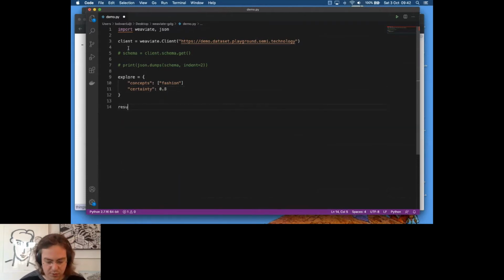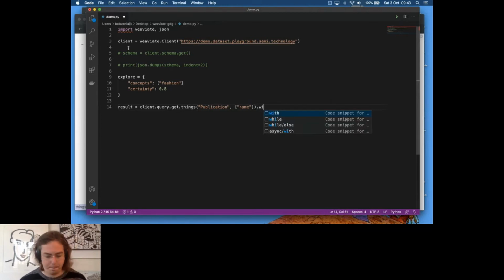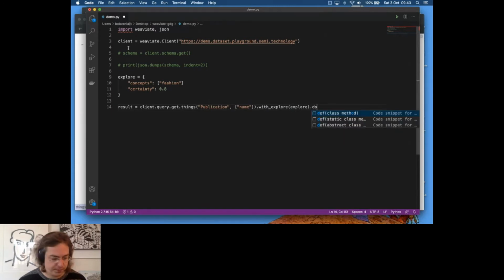Then result is client.query.get.things, and I want you to find the publication, and I want to see the name of the publication. Then I want you to add the explore function. So I add explore, and then I say do.